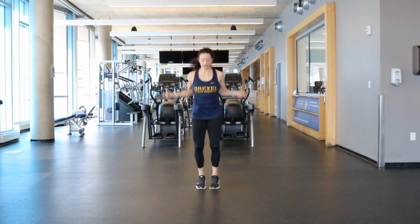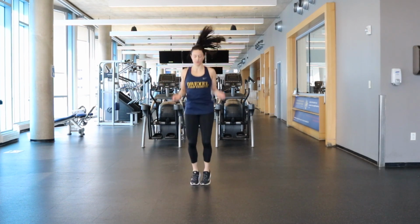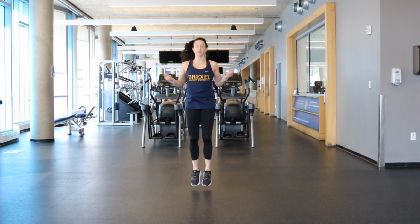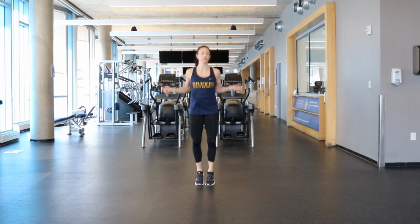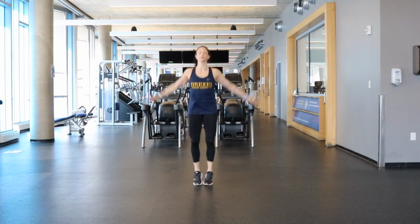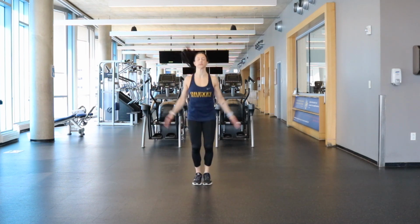All right, let's take it to an imaginary jump rope. Using those arms, both feet coming down, you always have the option to march in place. We're just warming up those thighs and arms. And jacking it out. Extend those arms above our head, bring those legs out. Keep warming it up.